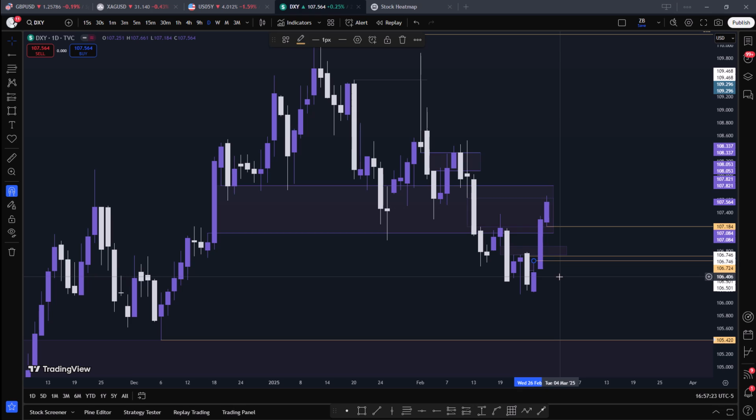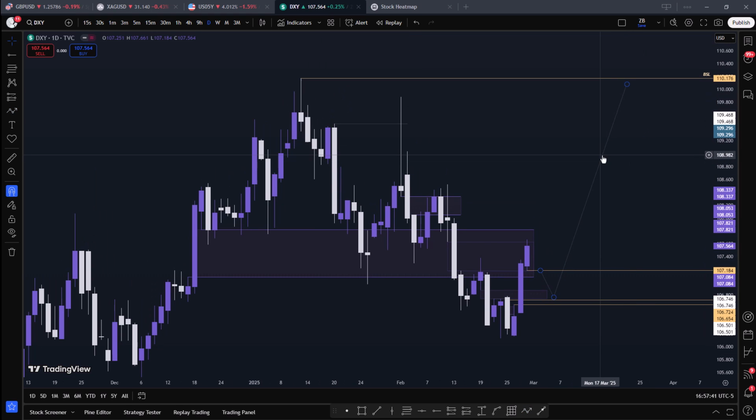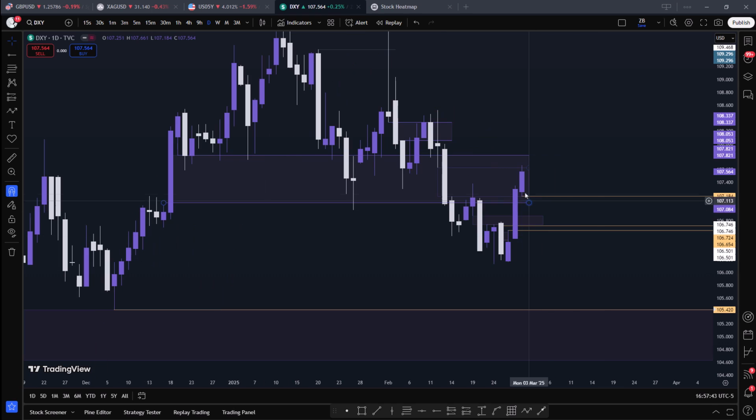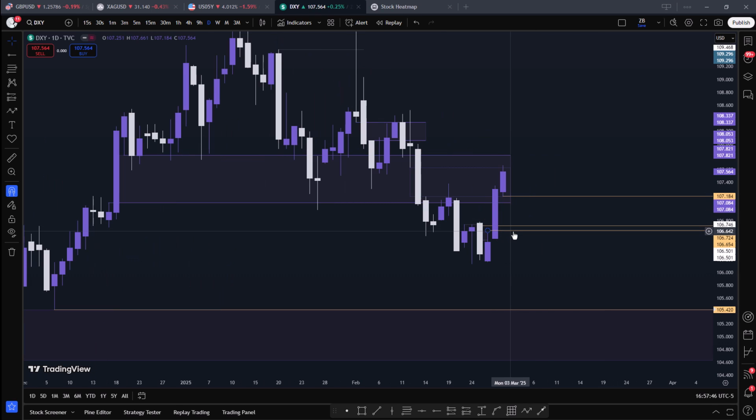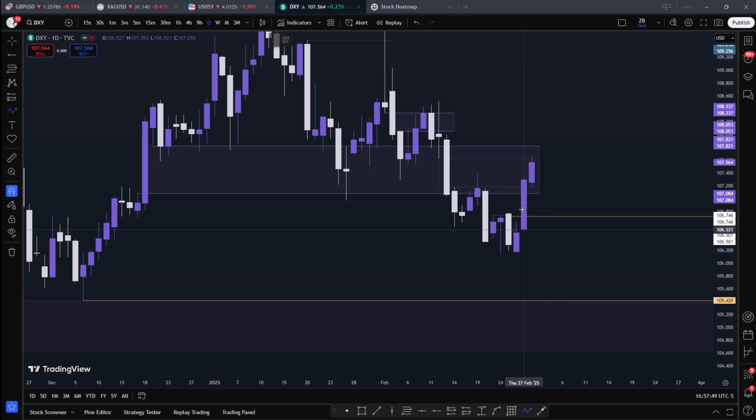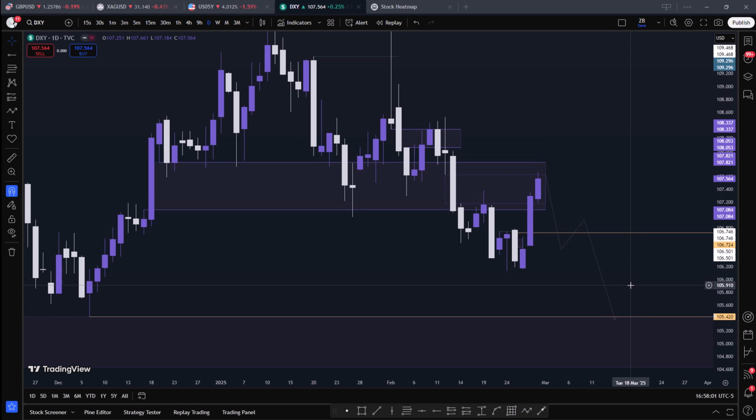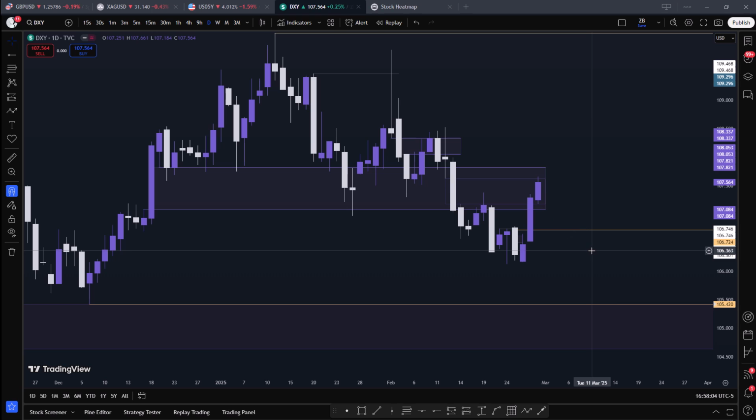So it's a very weird situation where I'm not sure, is price going to drop down all the way to this inverted gap, just because it aligns with this other block, and then push up from there to take the external range liquidity? Or is price going to completely disrespect this BC that it made to the upside, respect this bigger purple area that has this inverted gap with it, and then fall off? Is price gonna do that? I don't really know. So right now dollar is not really the best to be touching.